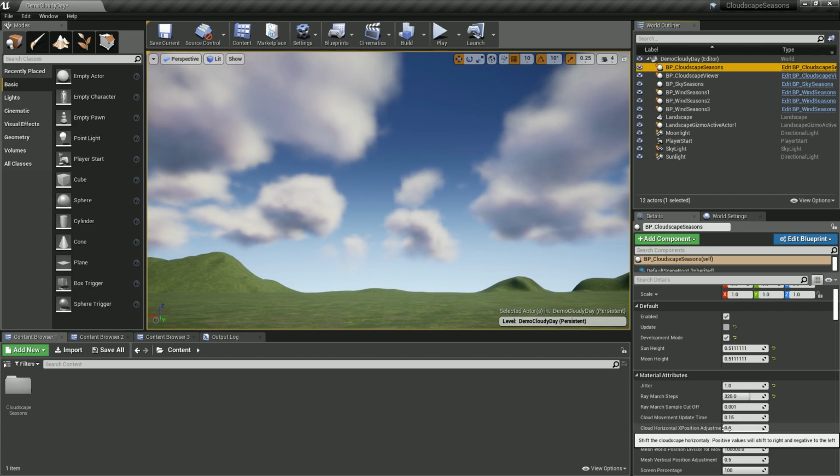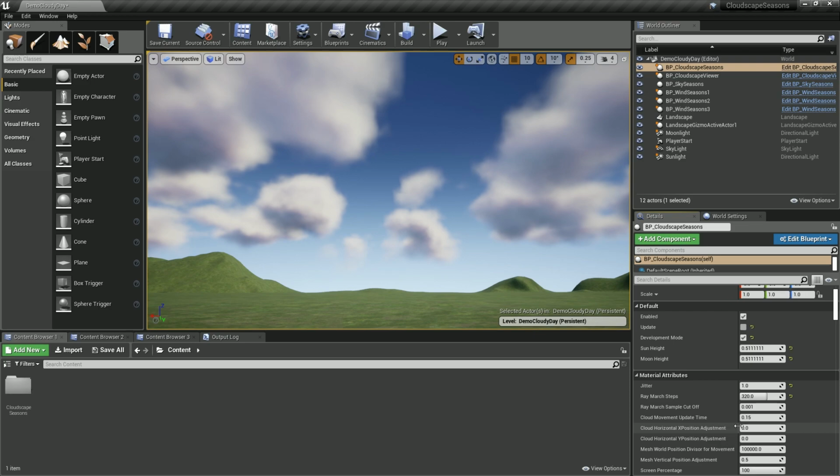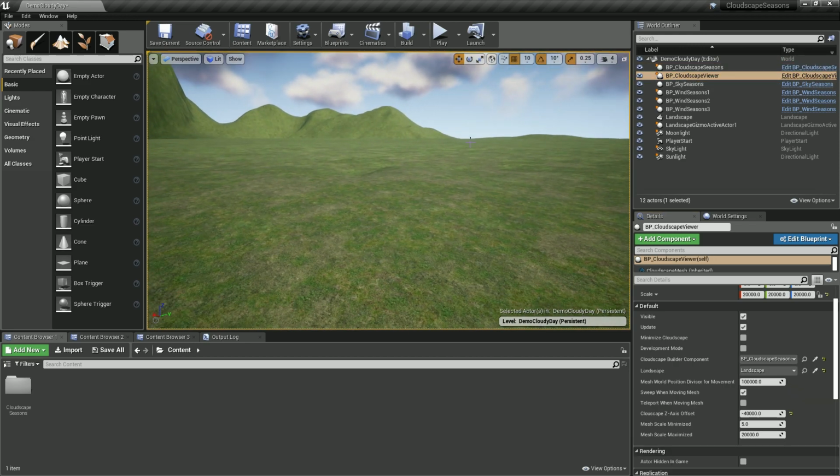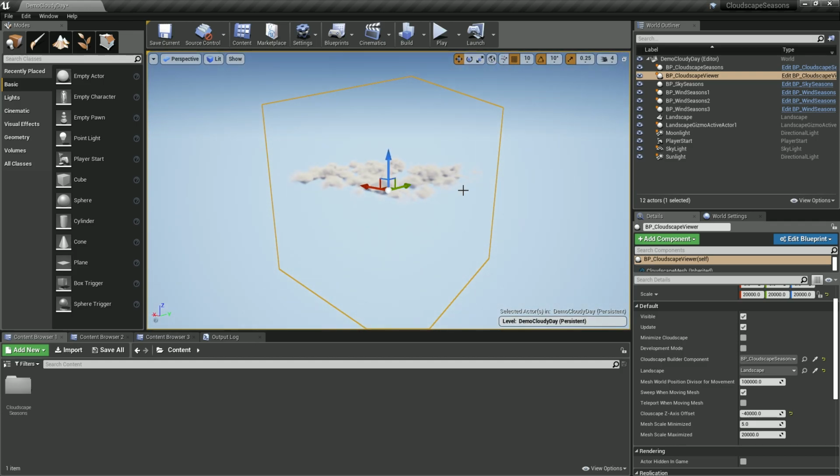These 2 values here, you have to feed them like they were vectors. We are just caring about the X and Y, so you can move the Cloudscape viewer. If I just press F, you see that this is a big cube where the clouds are drawn. It's really huge.